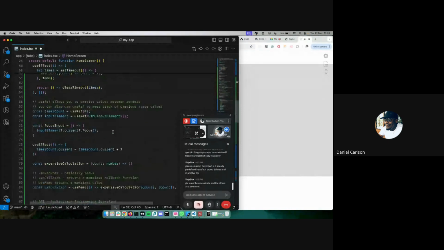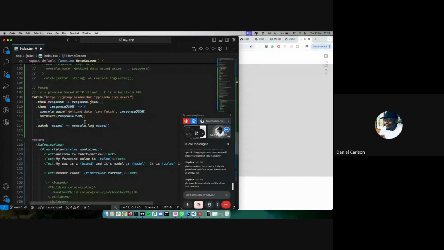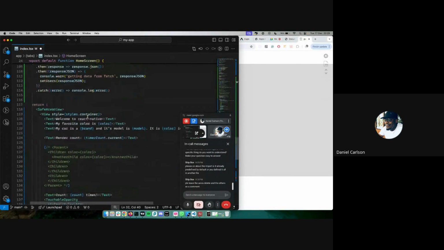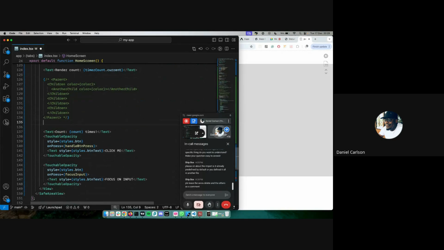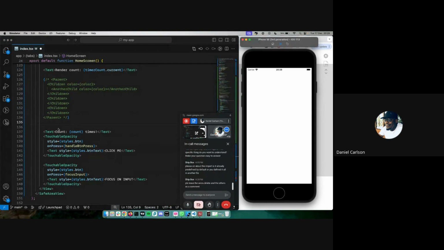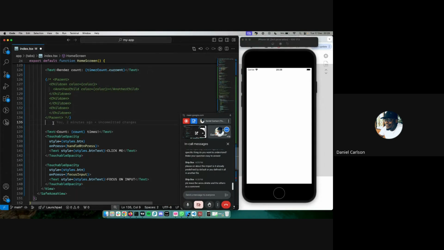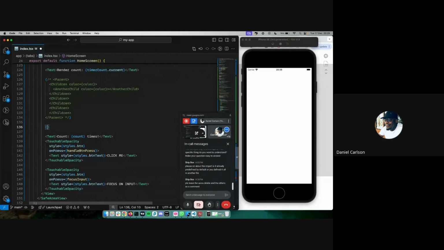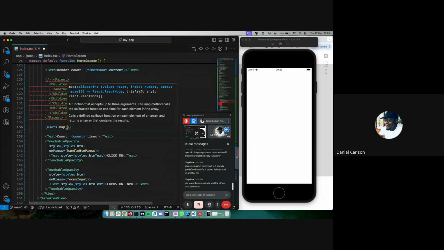Once we get our response from our API, we set that value, and we can loop through that in React Native using users.map.